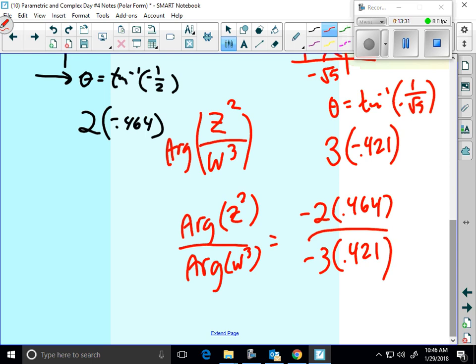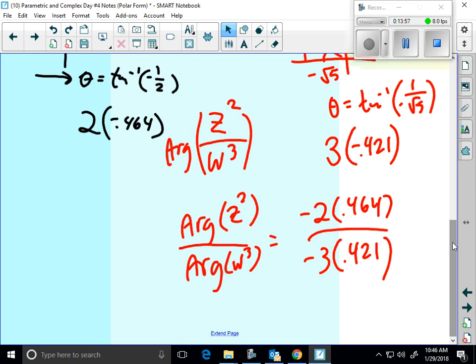And I'd have my angle. Now, that's hard for you to comprehend. What does that even mean? Like, what does that look like? Well, that's the angle. If I took this to the second power over that to the third power, that'd be the angle of that new complex number. That's all, right? It'll come out to be a positive, so we don't know a whole lot because we'd have to then isolate what quadrant it would be in, but that's how you do it.